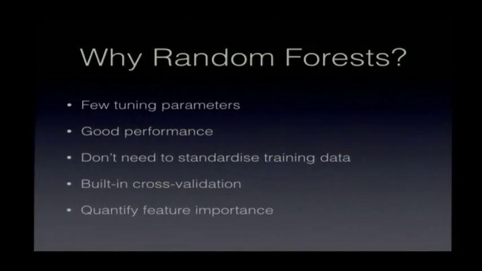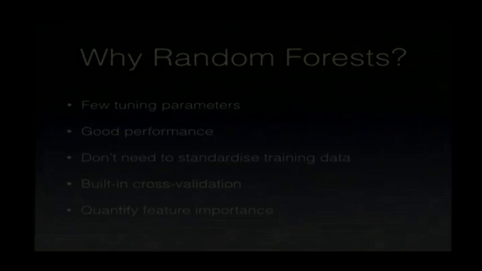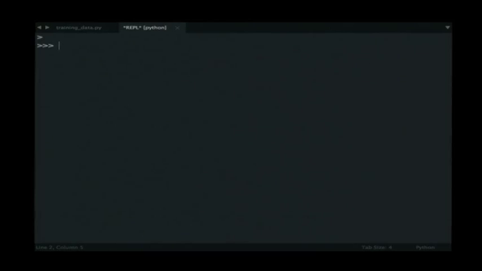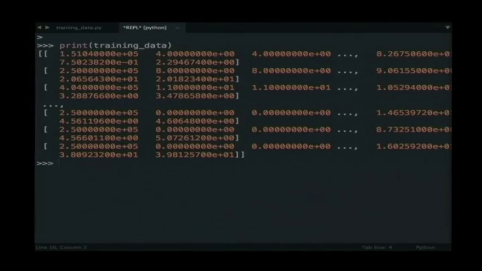So before we go and talk about random forest, let's just have a look at my data. So here's my training data. As you can see, just a matrix of real numbers.